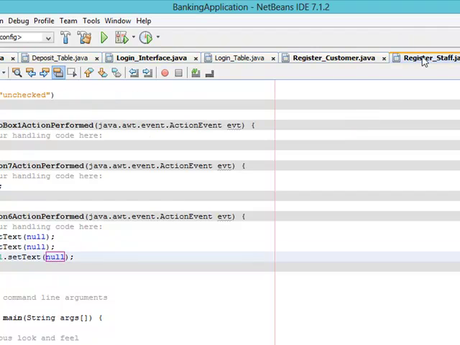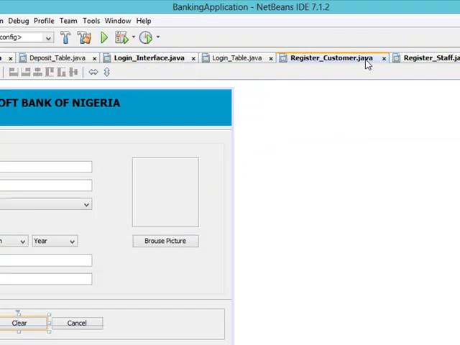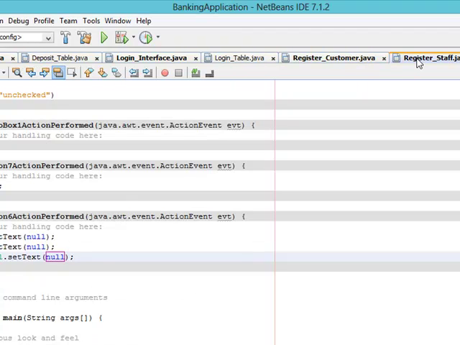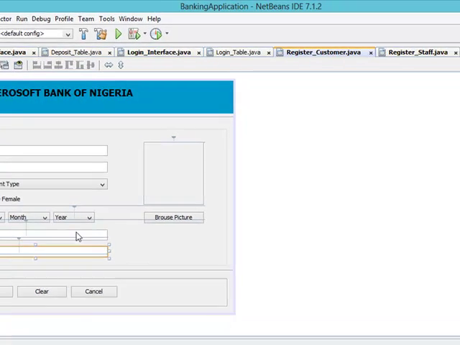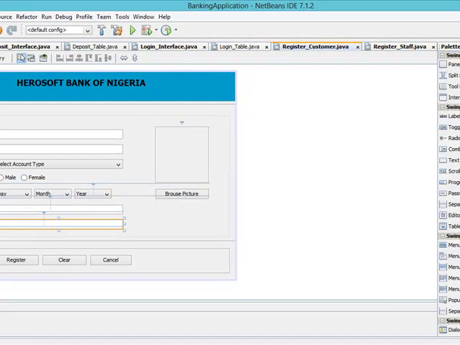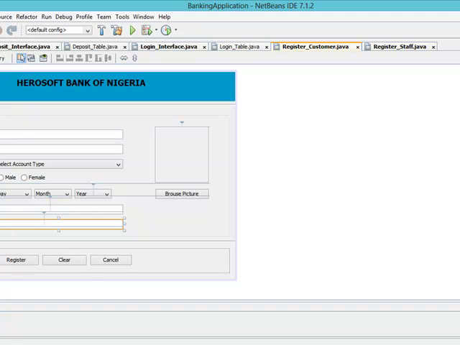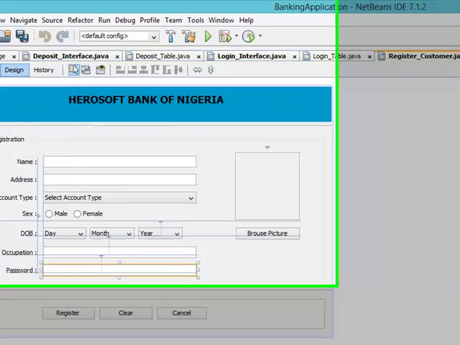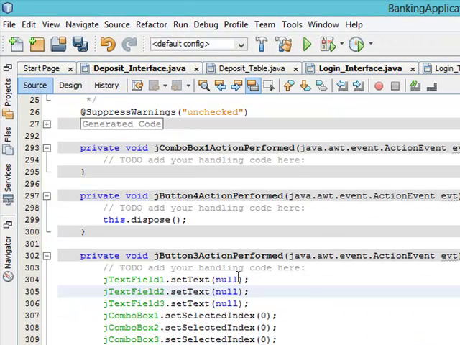So let's continue with our register staff. Let's cross check the register customer interface also. Is this a password field? Let's come to our properties. jPasswordField1, yep. Do we have jPasswordField1? jPasswordField1 is not set to null here.